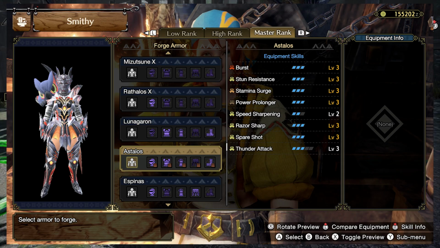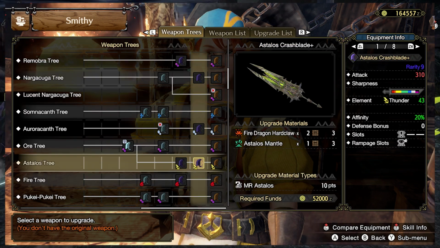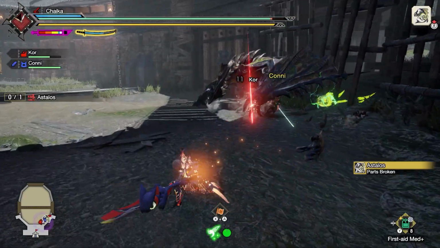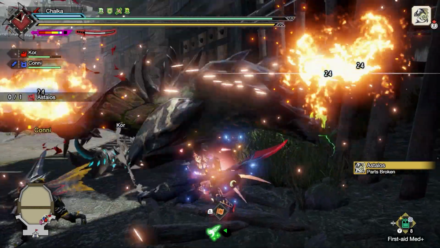And finally, my selfish recommendation. This is back to the beginning, Astalos. Astalos has great armor skills for farming other monsters and has Thunder element weapons. Good for fighting regular Rathalos and is passable for silver. It also has an event quest in the arena, but I'm not sure if that'll be available on release or if we'll need to wait for it to release in a future update.